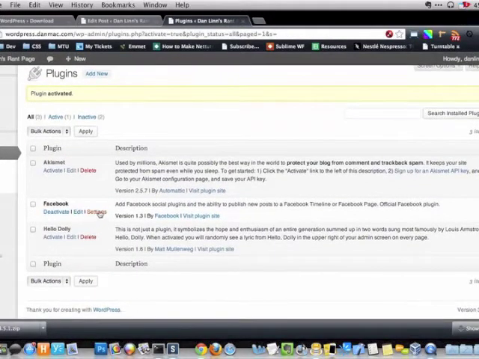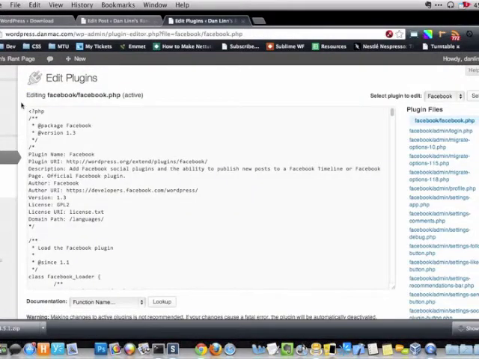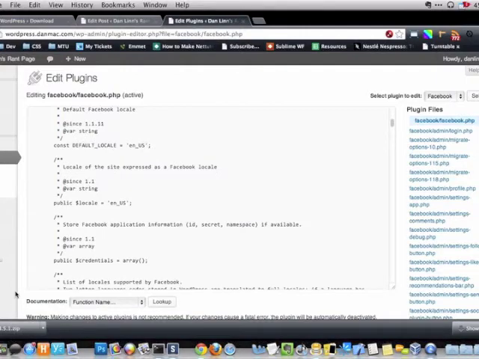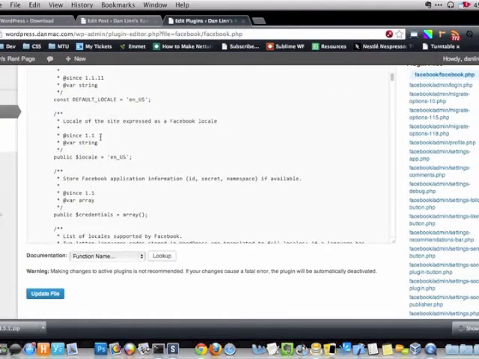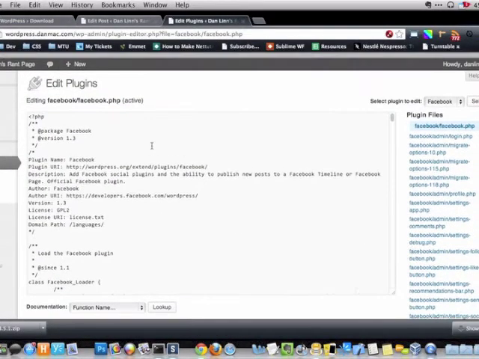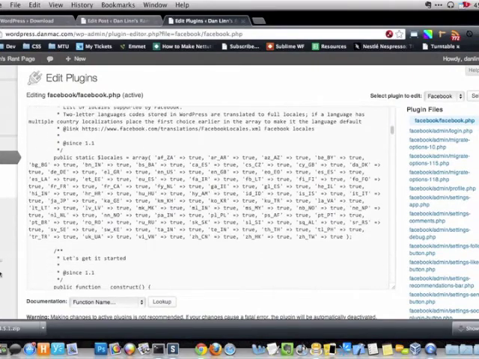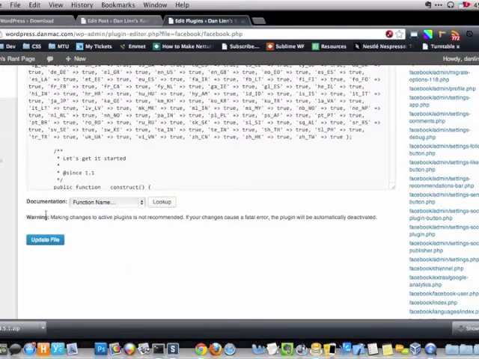That's a nice experience. All right, I'm going to edit. I'm not going to edit the code though, my bad. That seems strange to me that they allow the editing of the code right in there. Oh, okay, warning: making changes to active plugins is not recommended. If it causes a fatal error, it'll automatically be deactivated. That's pretty cool.